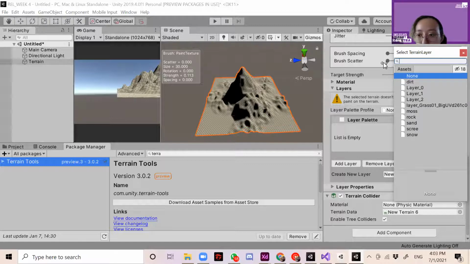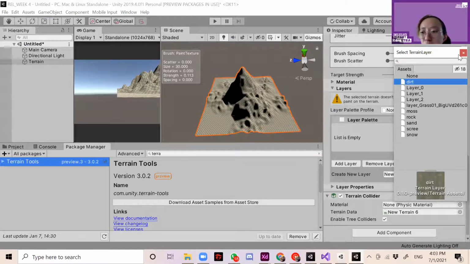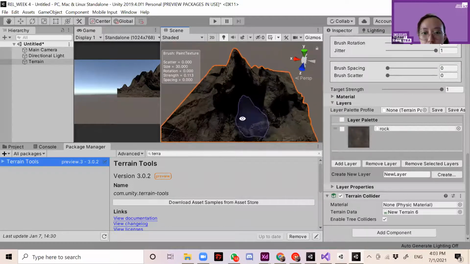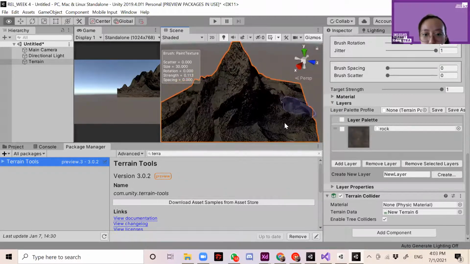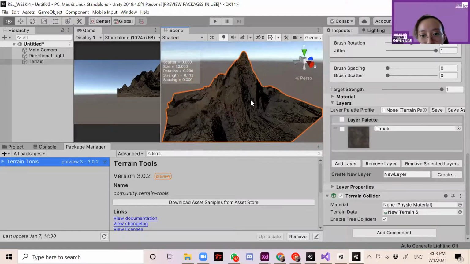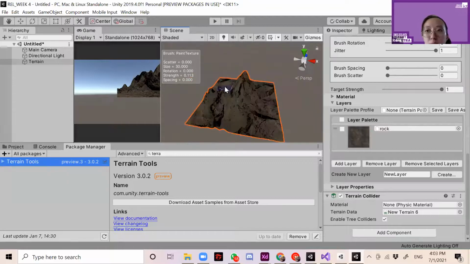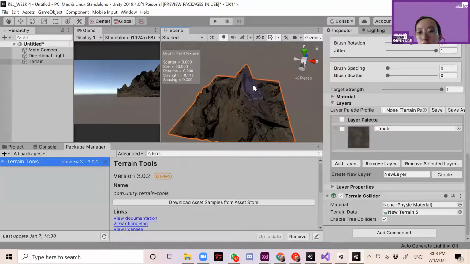By adding a layer, you can see that there are different textures that you can add in. Let's say for now, I'm just gonna add rock. So now it's just gonna add the rock texture inside. You can see it's so rocky, the whole entire thing is rocky. So this is basically the first layer that will be placed on it. So you don't have to paint anything currently.